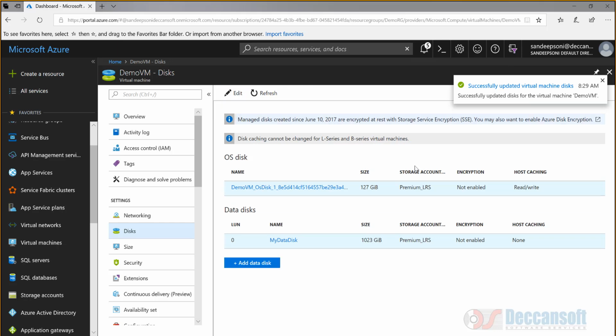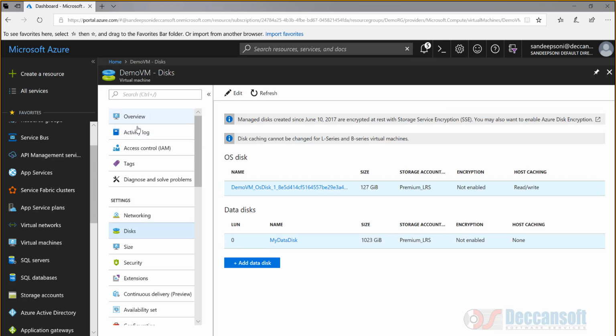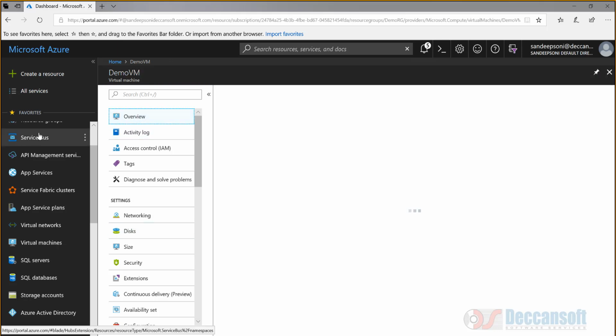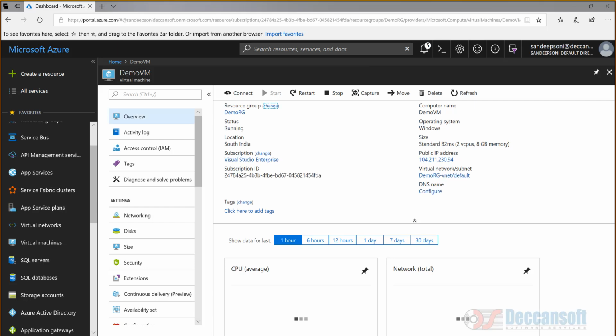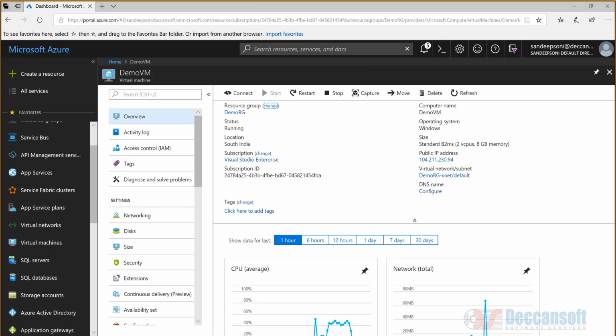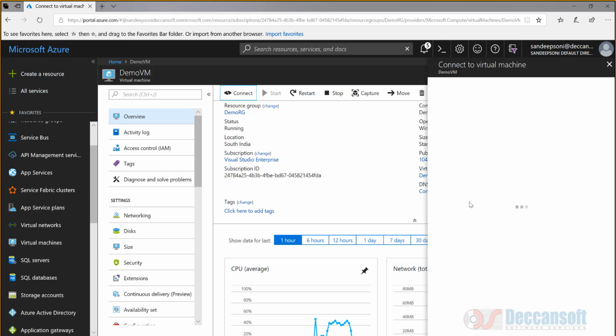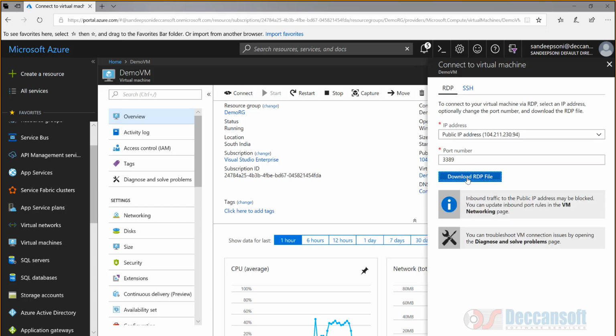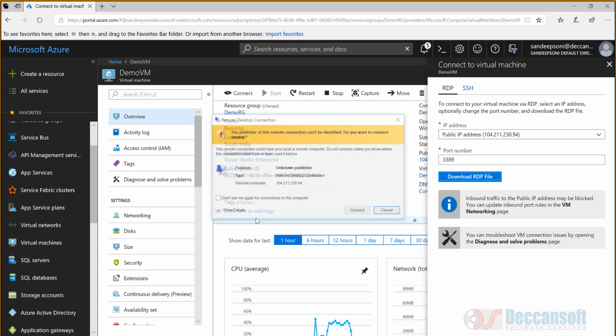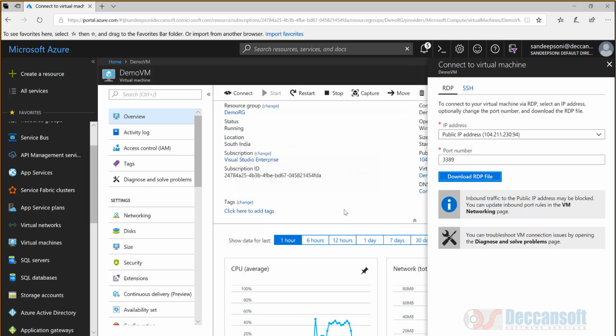So successfully updated. Now my virtual machine has 2 disks and I can actually go there and see that. But unless I mount it, we have just added the disk. We have to now initialize the disk. Unless we initialize the disk, we cannot make use of that disk. So for initialization, we will have to explicitly go to that particular virtual machine and perform certain actions. Let's do that.